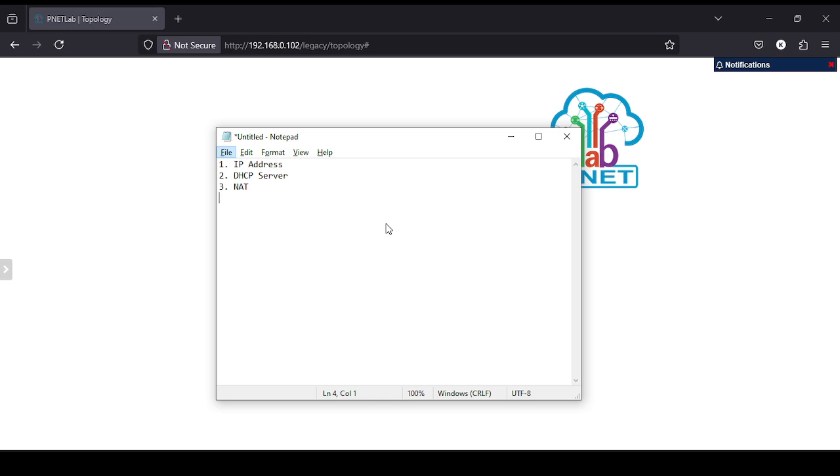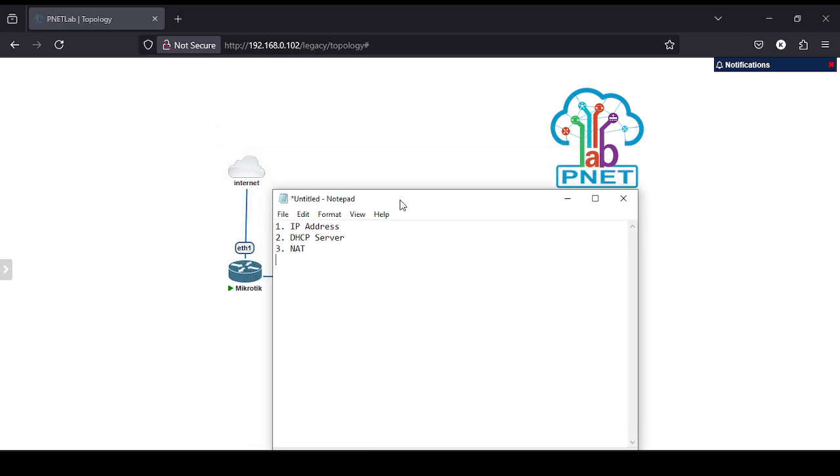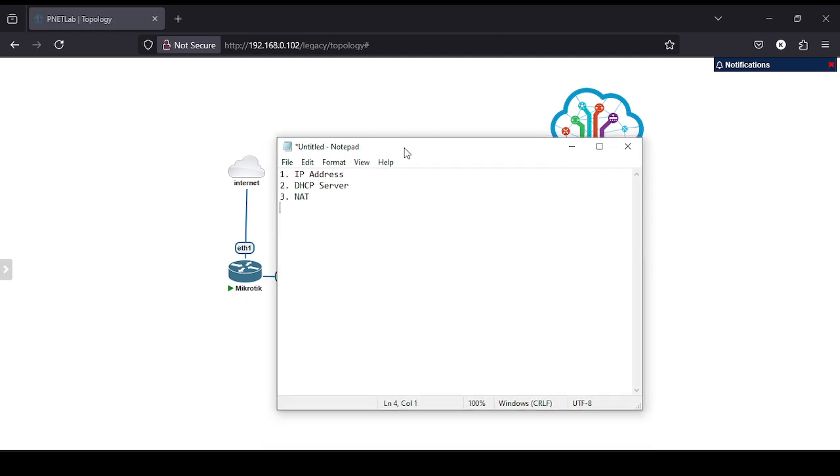In this video, I want to show you how to make your client device access the internet if you use a MikroTik as your router. Here are the configurations that you need to do.